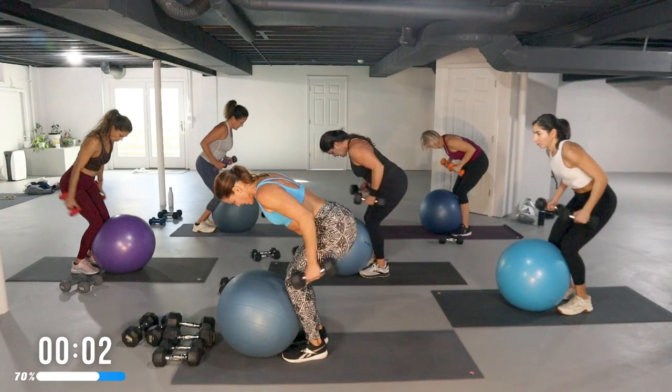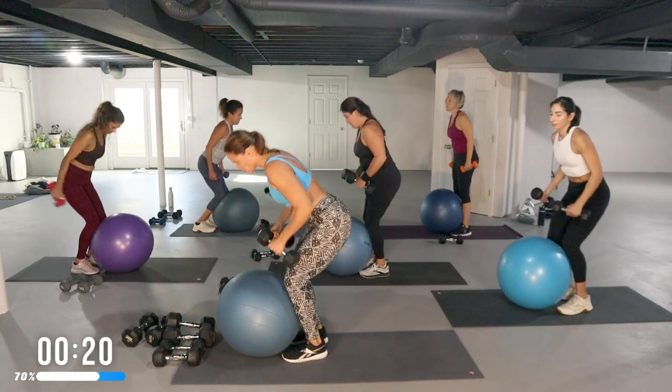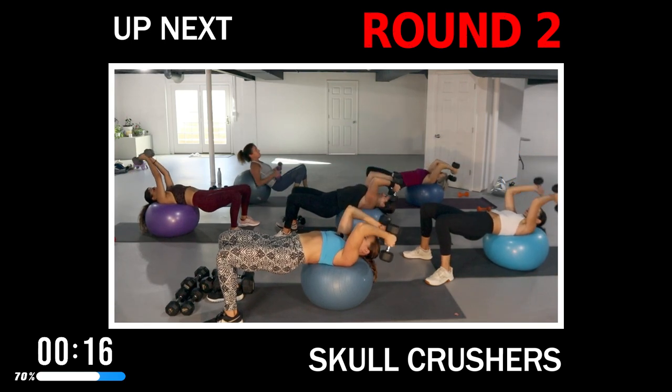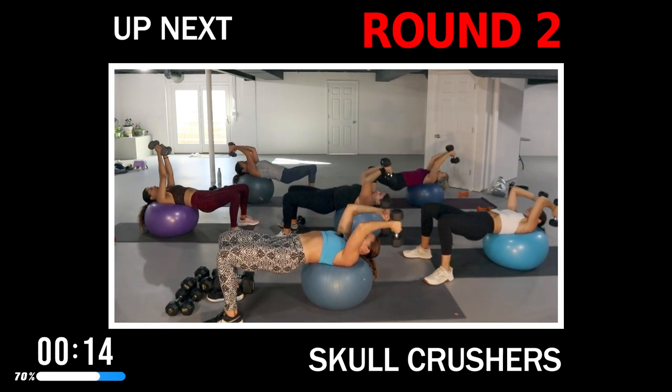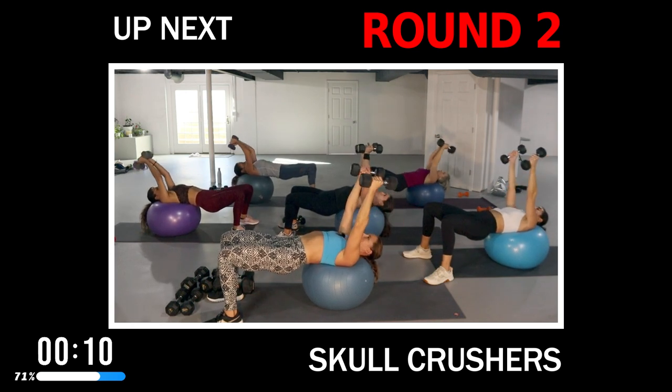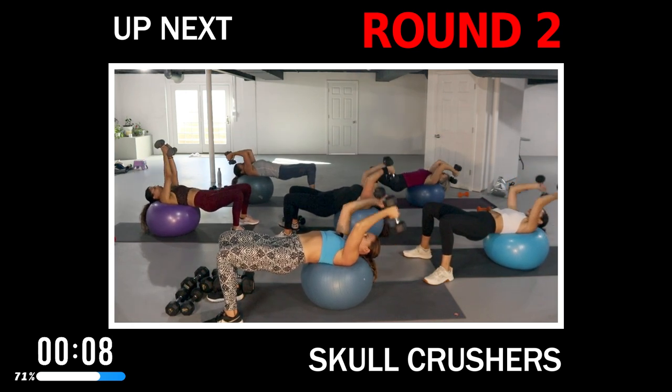Triceps. Oh, relax, okay, skull crushers. Going back to the top. Give me a little stretch. Yeah, I'm hot now for sure. Here we go. Get in position.